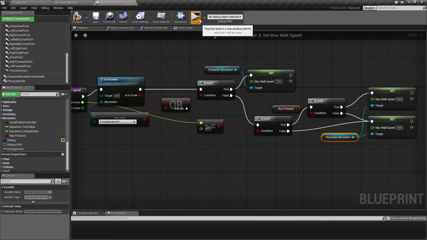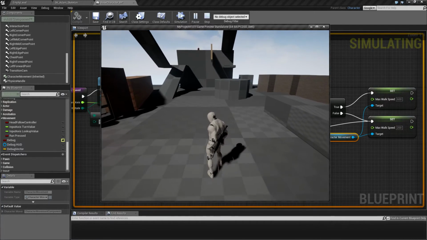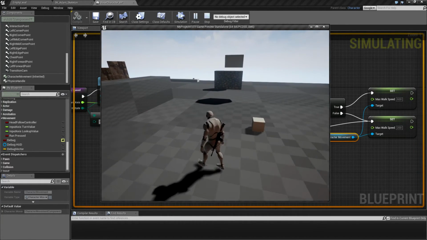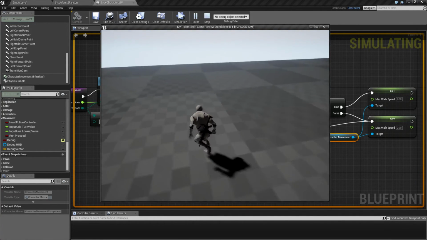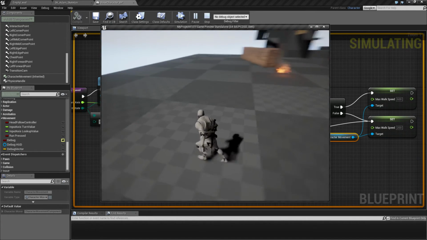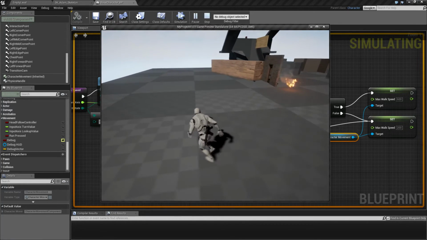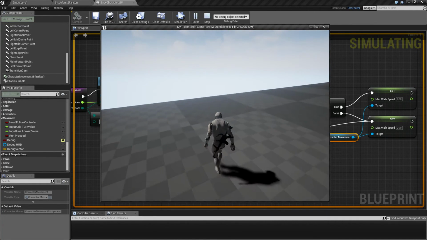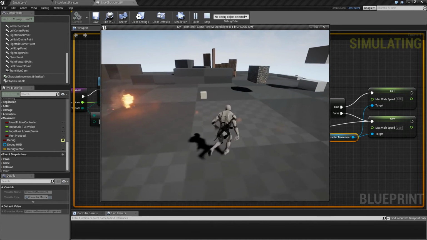So if we now play, I can walk backwards, and I'm holding down the run button now. I'm also holding run. I can't really run backwards now. Doesn't really help me anything, but I can still run forward, and I can strafe to the side, and I think it looks okay. I'm just holding shift or my run key down, and when I try to run backwards, he just walks. He can still strafe and all that stuff in the running mode.